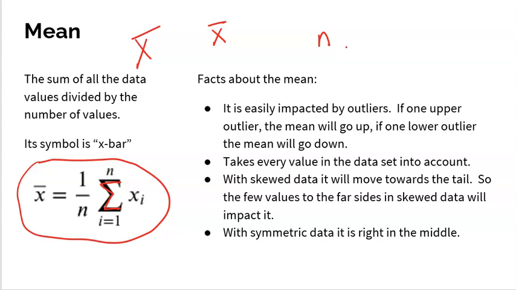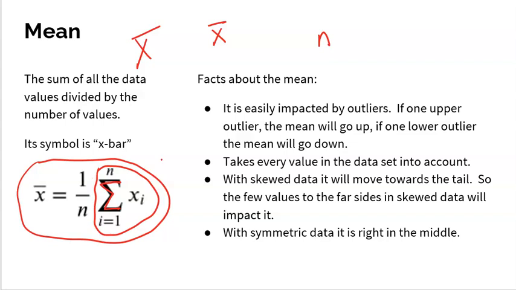But remember, in math class, dividing by a number is the same thing as multiplying by its reciprocal. And the reciprocal of n is 1 over n. So if we add up all of the values, which is essentially what this is saying, and then divide by the number of values, which is multiplying by 1 over n, we get the mean. Don't worry too much about this funky looking formula. To be honest, our calculator is typically going to calculate it for us anyway.